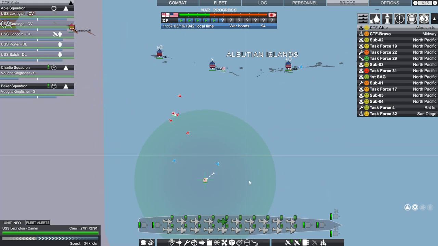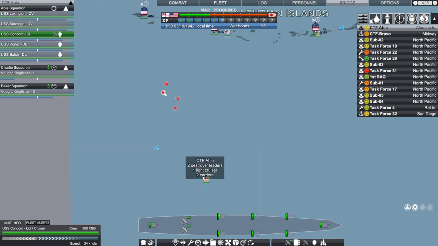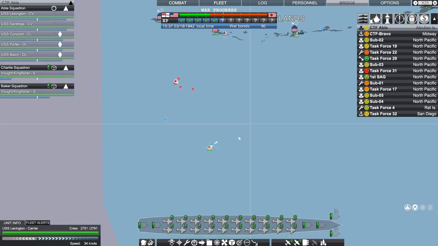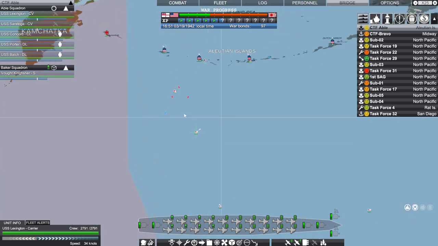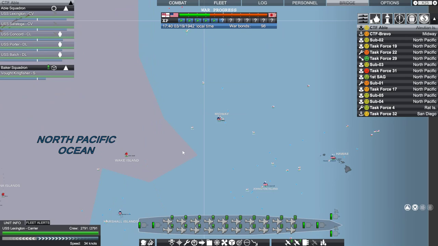I think I'm going to stop launching. Let's recall all flights. And I'm going to ask them to stop launching aircraft, because I do not want to give away our presence. We already know where they are. So let's prepare for the big launch. They're in range. Okay. And that's the perfect place to call this video to a close. So we will prepare, launch, and attack the enemy carrier task force in the next episode. So I'm already looking forward to that.